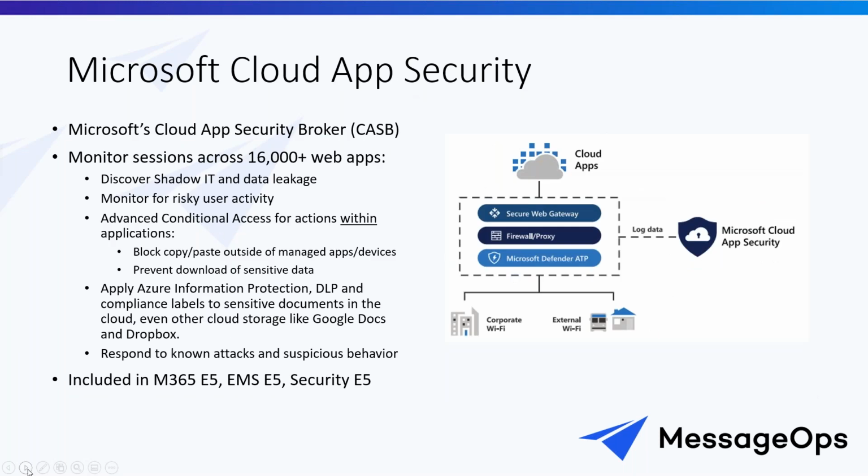All right, and then we've got Cloud App Security. Cloud App Security is Microsoft's CASB, their Cloud App Security broker. For those that aren't familiar, what this does is have you log in to your various cloud apps through Microsoft Cloud App Security. It's going to broker that connection. All the traffic's going to go through Cloud App Security. And what this gives you is very, very granular information on the user's activity around and inside of that application.